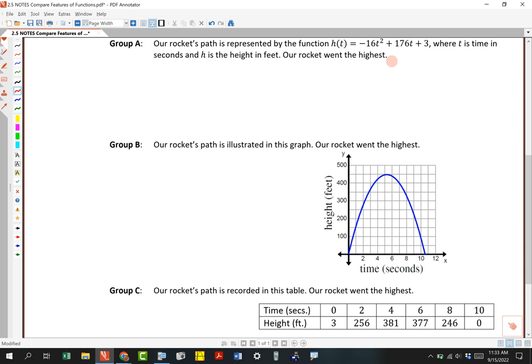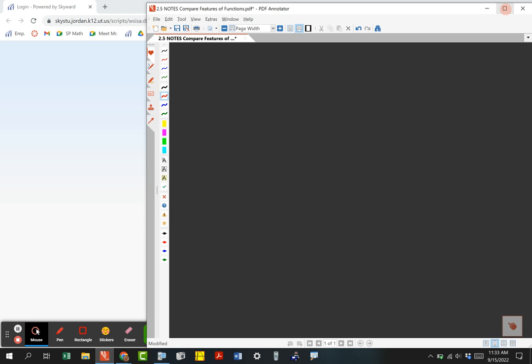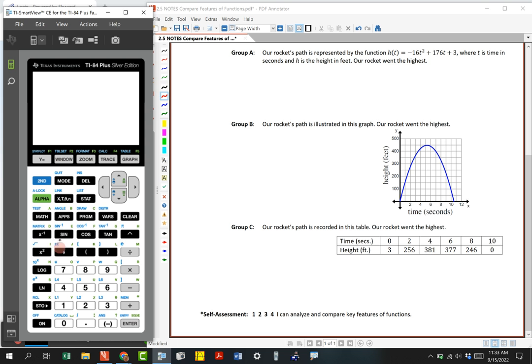Mason. I would graph it and see which one is the maximum if I wanted to do a graphing. Okay, so if we look at this one right here, they did do a graph for us. They didn't do a graph for us down here, but we can put this into our calculator. So grab your calculator. And we're going to type that in.